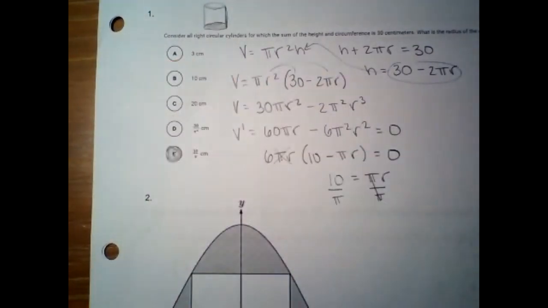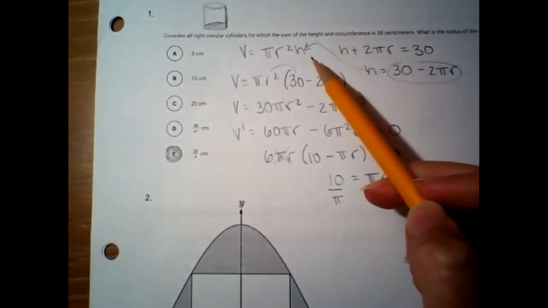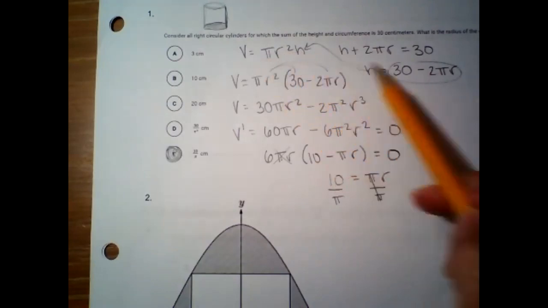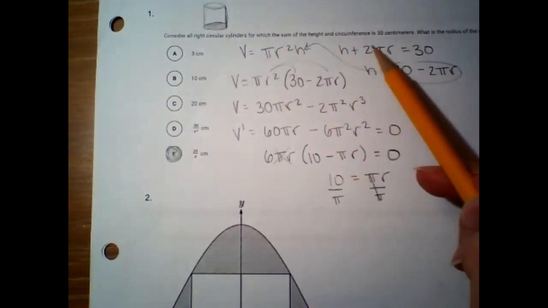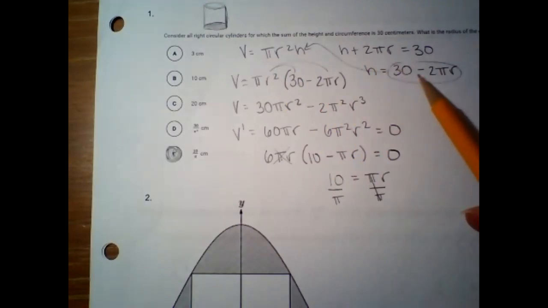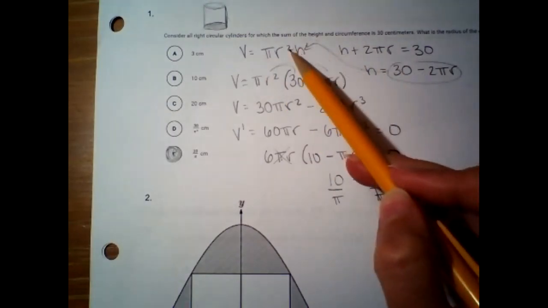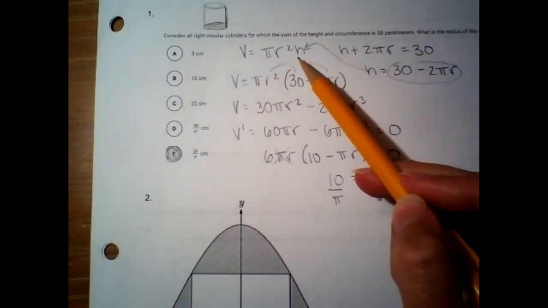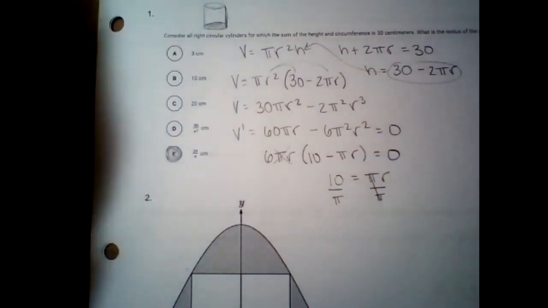So that one was tough for a lot of reasons. First of all, they didn't give you the formulas for volume of a cylinder and circumference, so you had to either look those up or know those. And then you also had to do this substitution to get rid of the height there. Right, and just jump in if you have a question, guys.